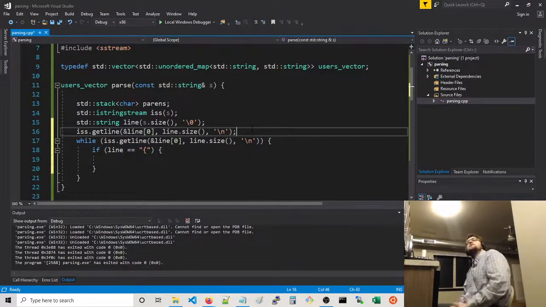The opening braces and the closing braces, we would say, what do I want to do for those? We don't really need them. I mean, they're kind of not that important.